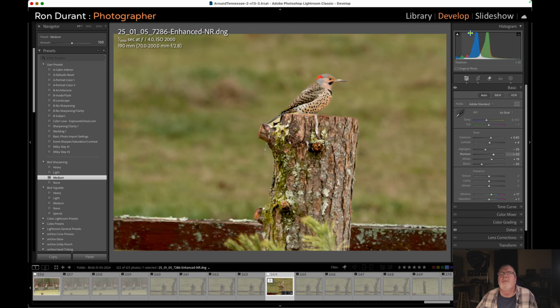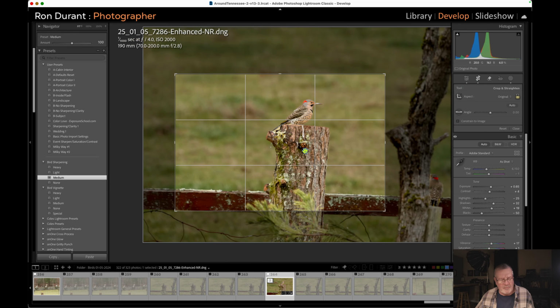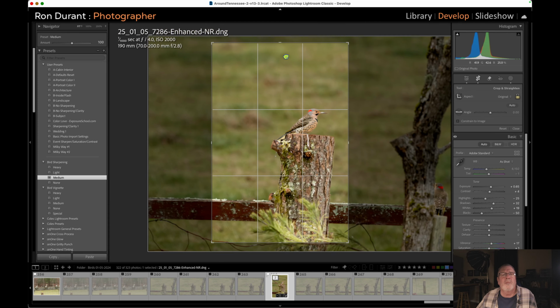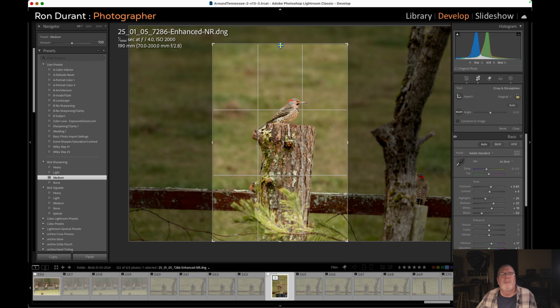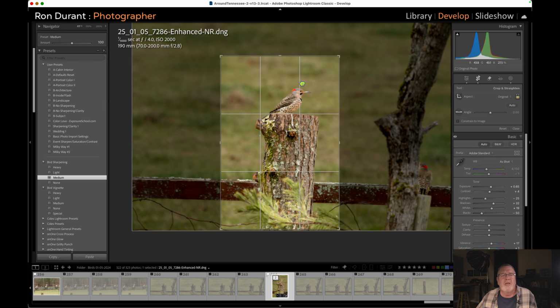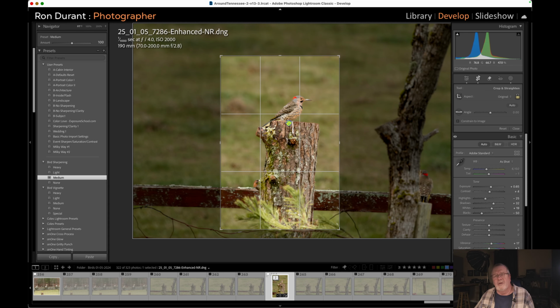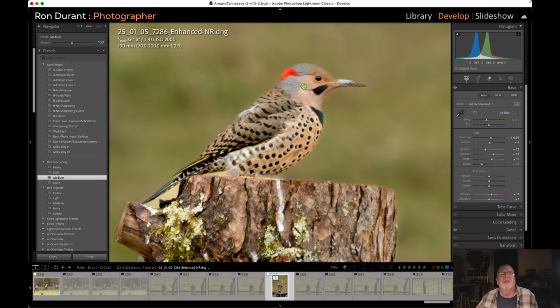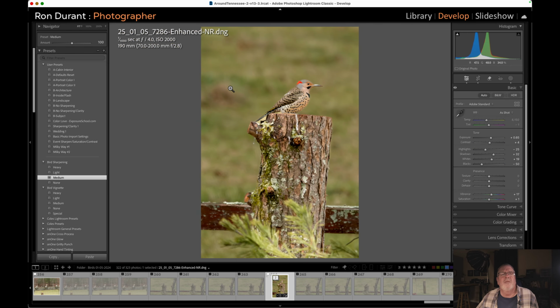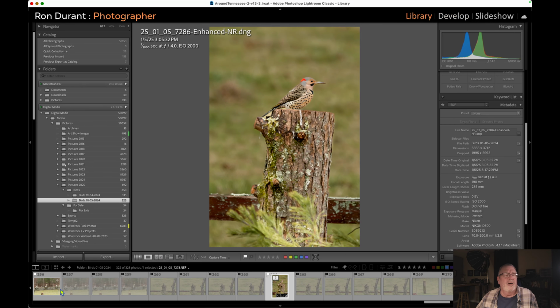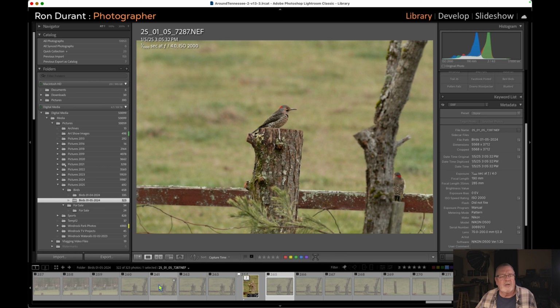Okay, is it good enough for social media? Probably, if we do this kind of crop with it. But it's not as good as what I was getting yesterday with the 180-600 and the 500 PF. And again, it's probably because it's at f4. Okay. Let's go ahead and give it a 1 star.